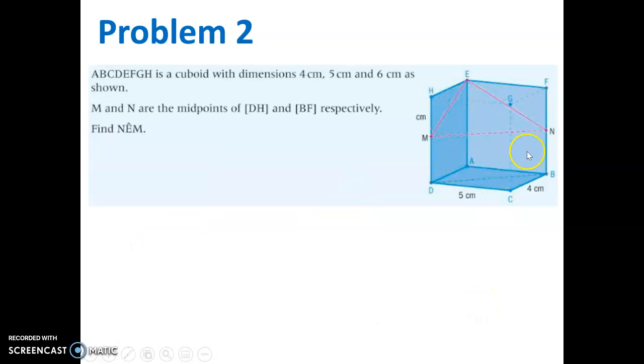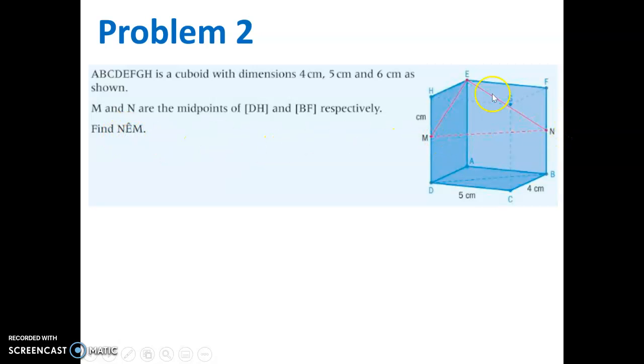Now, this happens to be the same cube, but we have this other triangle drawn within it like this. So try to imagine how that one sits in it, also kind of diagonally within the cube. Okay, so it's the same one. I don't think this is labeled here, but this entire side is 6 still. Here's that 5, here's that 4. Okay, it says that M and N are midpoints. So M is a midpoint, N is a midpoint of each of those lines or segments. And we are asked to find angle NEM.